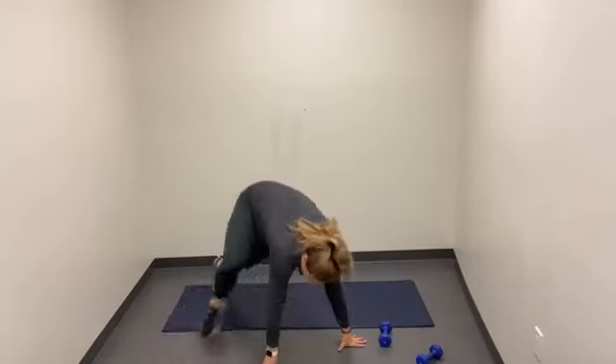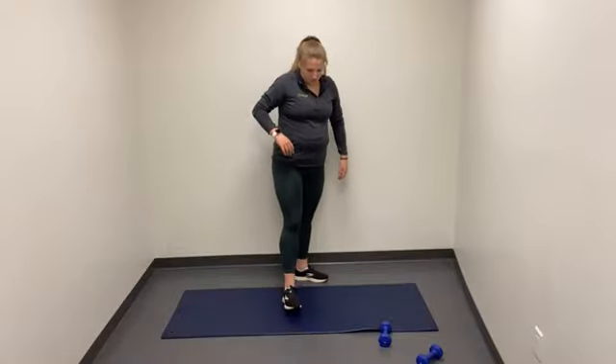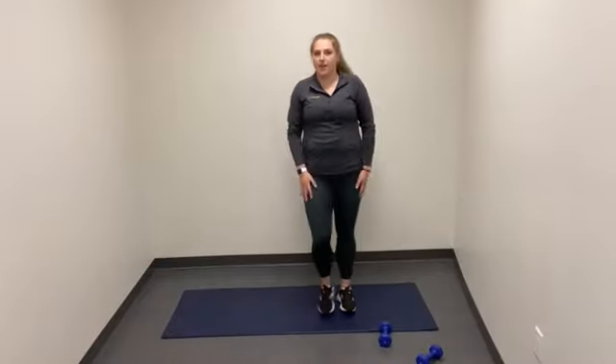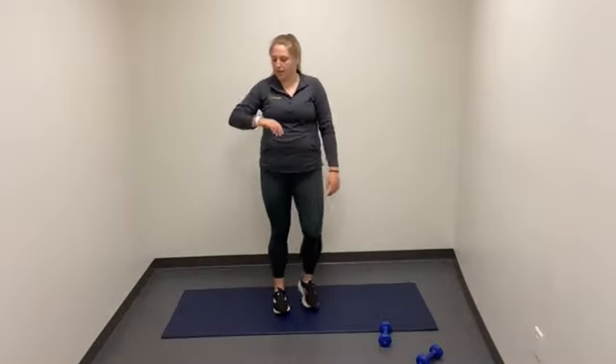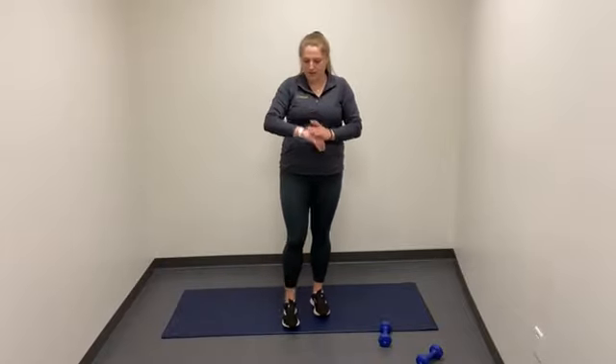Let's go ahead and take another 15-second break before we head right into that second round of touchback and drive. I think this is a nice little way to get our exercise in in a really short time — you can make this exercise as intense or as easy as you need in the time frame that you have. Fully customizable for you. In 5 seconds, we're heading into that step back and drive for round 2. Here we go — 3, 2, 1. Let's go.